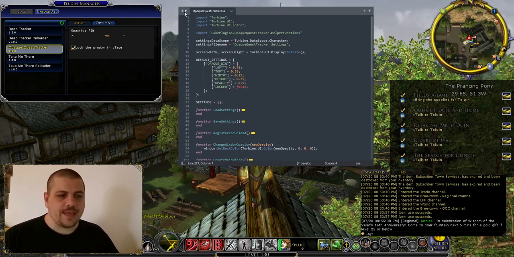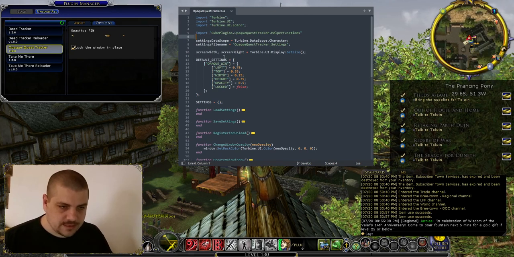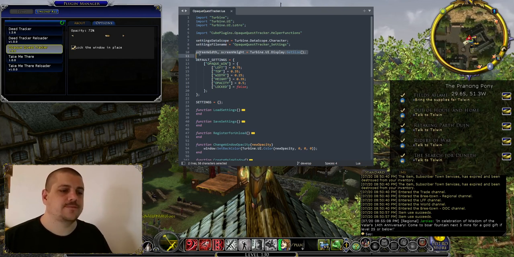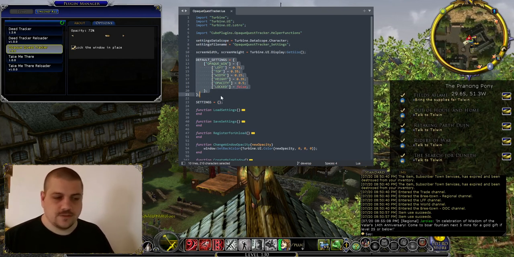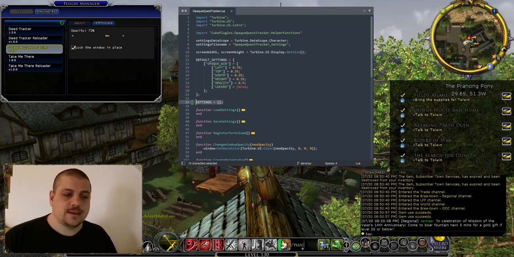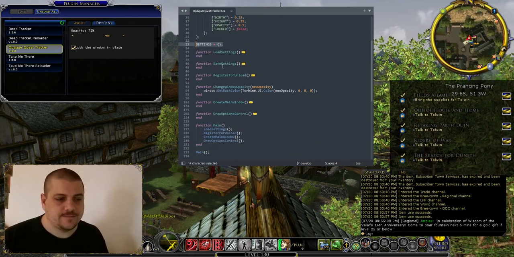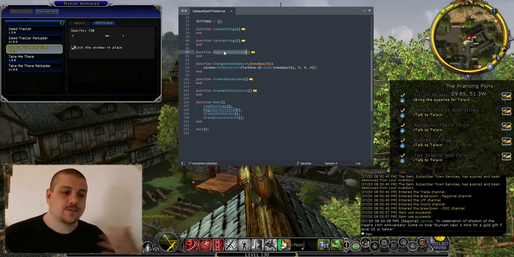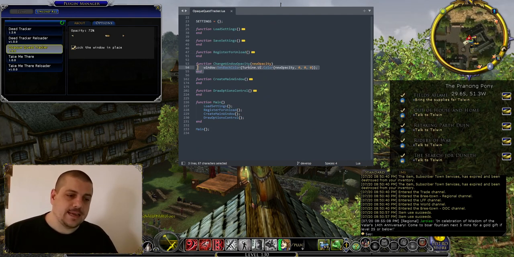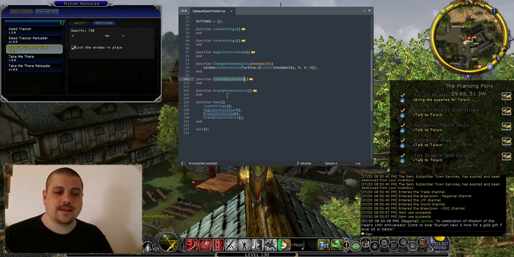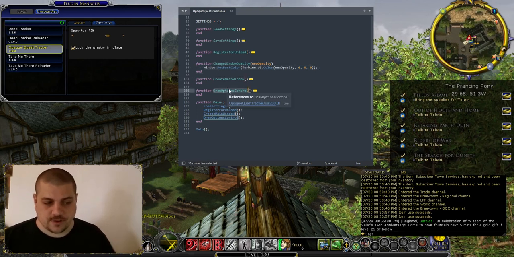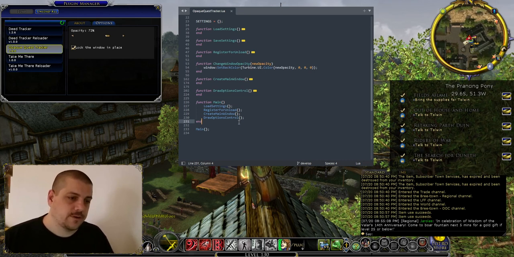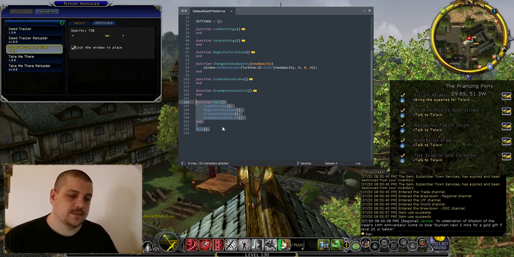So, at the top we have our import statements. We have a few constants. The default settings to use if there is no save file there. The settings that we're working with live. And a few functions: how to load settings, how to save settings, that requesting for unloading. A helper function to change the window opacity, and then creating the main window, drawing the options control. So this is a pretty straightforward file, just each of the functions we need and a function that calls them.